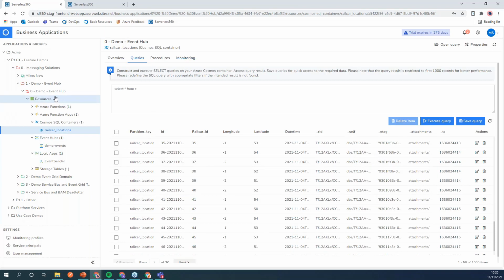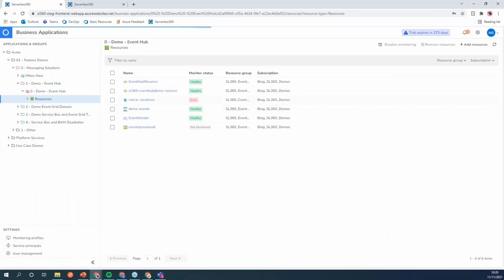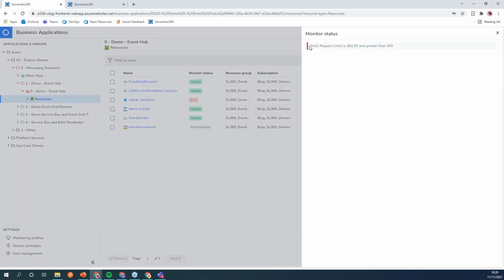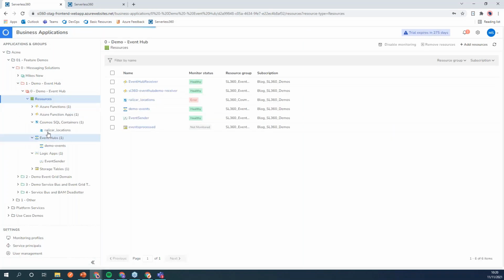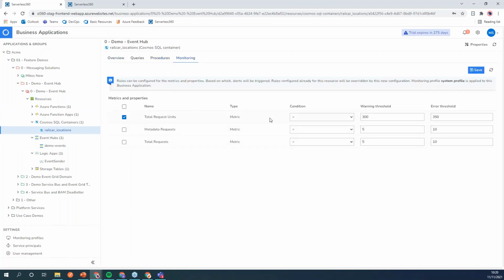So I know we had the Cosmos flagged up in error, and I think if we go back over to the resources here and click the error link, we can see that it's flagging an error because the total request units is bigger than the threshold. So that's really going to be off one of the monitoring alerts that we've configured. And you can see over here, I've got a total request unit limit, and that flagged up. And really what's happened there is I've had a little burst of messages that push the DTUs for the Cosmos DB beyond the threshold I've set, and it triggers an alert.